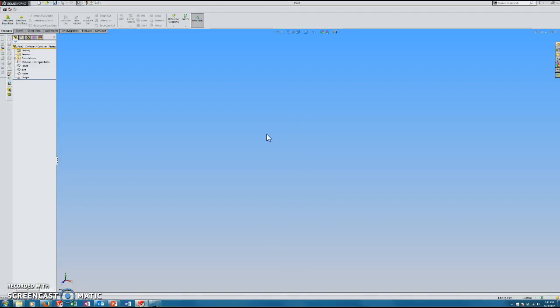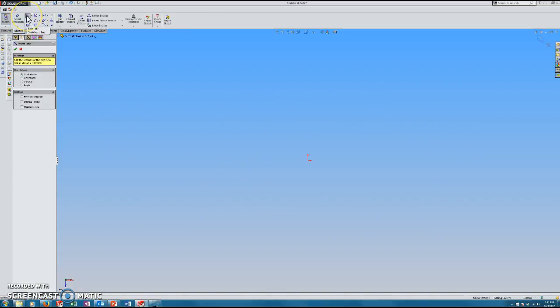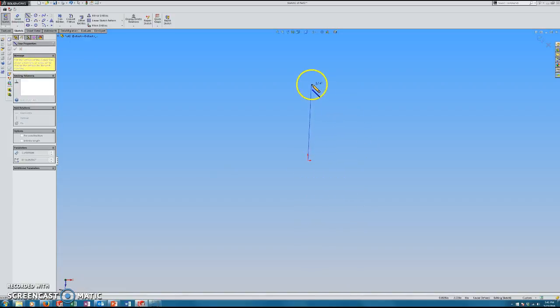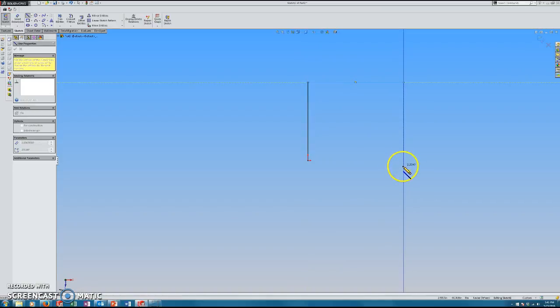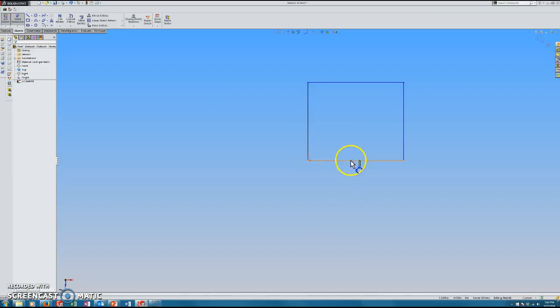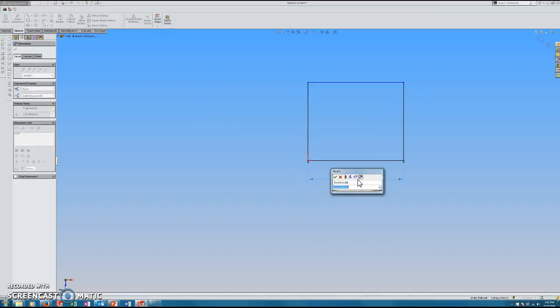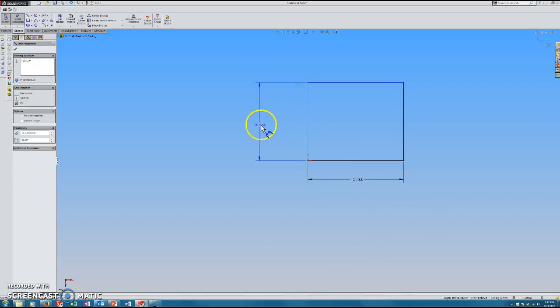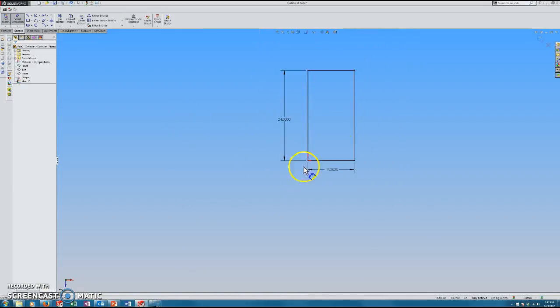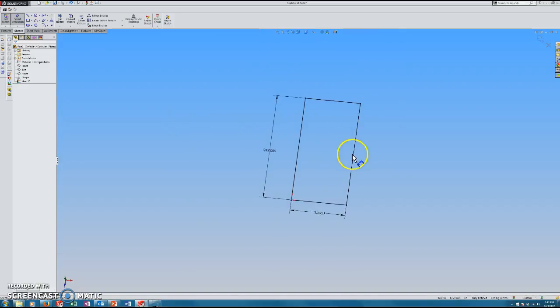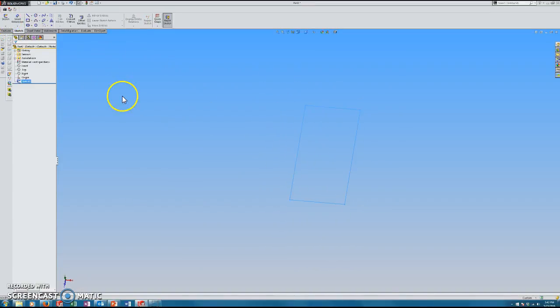So basically I'm just starting with a part here, and I'm going to start with a sketch. I'm going to do a 2D weldment in this first example just to show you what you can do. We'll just start with a basic square frame. Of course, when you're trying to sketch under pressure, you're not quite as good. So let's do a 12-inch length and a 24-inch height. Pretty simple, nothing too fancy so far.